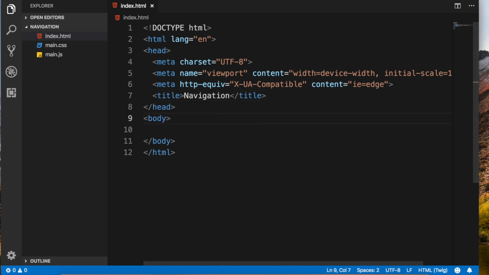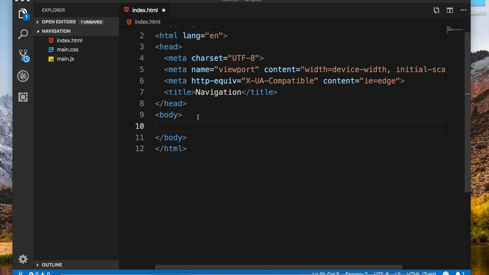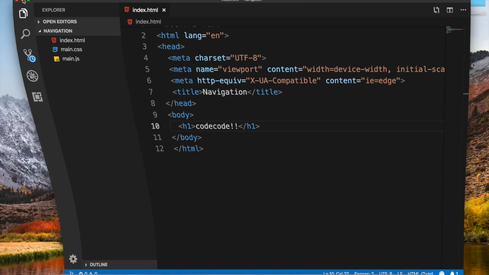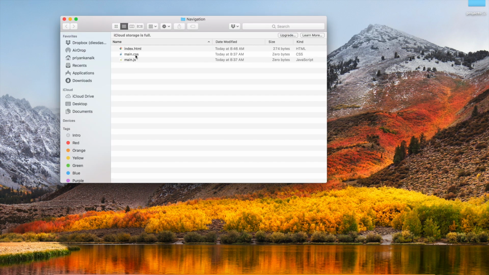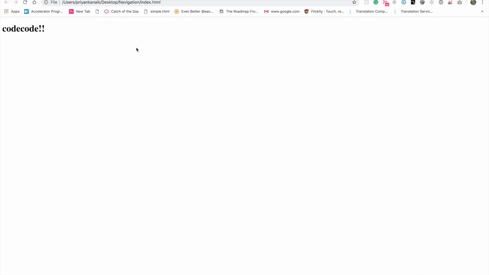Check if our HTML file is actually outputting something, so we just add an h1 tag quickly and write something. Let me open my nav folder. All right, I have all 3 files. Click on HTML. Yes, it's outputting CodeCouch.